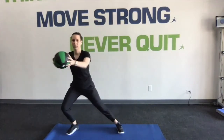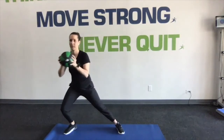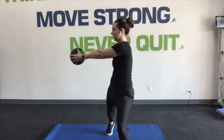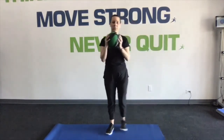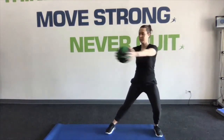Good, side. That's 1, 1 more. Good, and side. And left foot, ready, forward. And side. Good, 1 more, forward. Last one there. Good, very good.